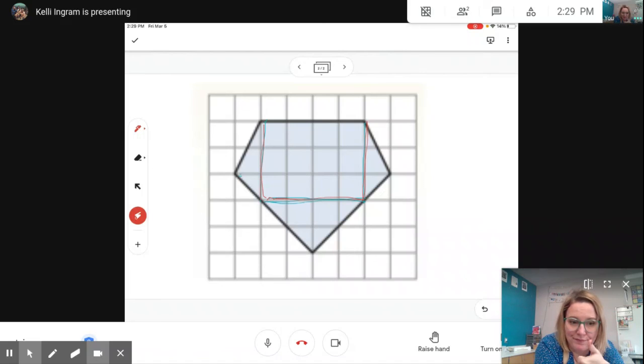Okay. All right. I'm giving you, I think, 3-ish of these problems because they just take a little while to do. And in fact, on one of them, I'm just going to ask you to draw lines, right? I'm not going to ask you to find the area, but draw lines to decompose it into shapes that you would know how to find. And then I'll give you 3 where you're finding the actual area.